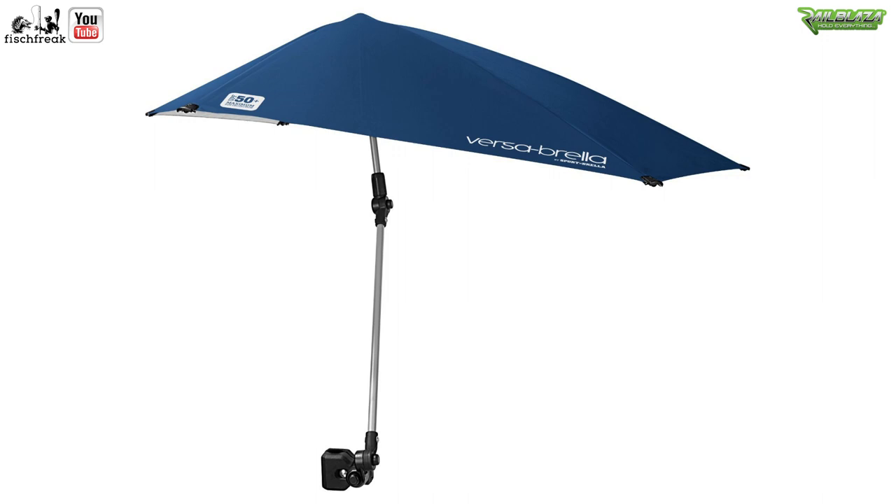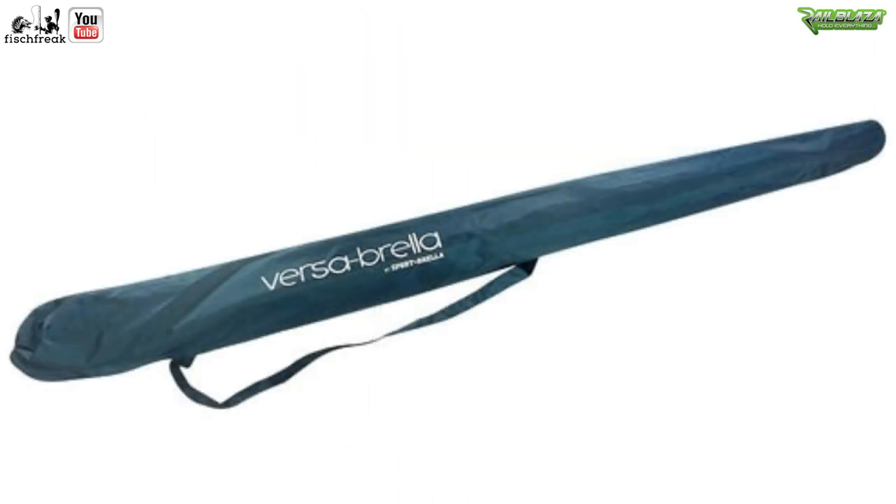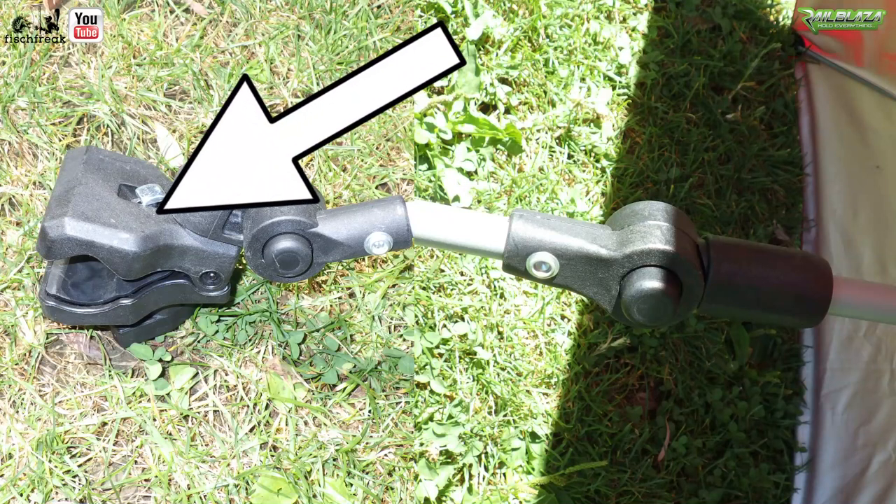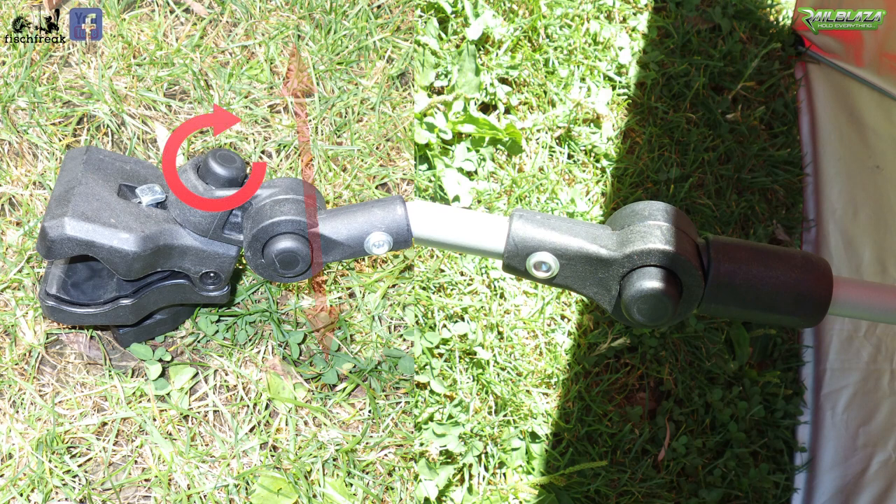The larger umbrella is 111.8cm long and 111.8cm wide. The umbrella isn't round — it's more of an oval shape. The smaller umbrella is 92x8x8cm when collapsed and stored in its carrying bag for transporting. At the base is a universal clamp that can be attached to circular or square section tubing, and it's adjustable via two fixed position joints and a rotary joint, enabling you to position it just about wherever you like.